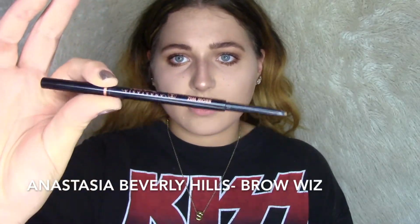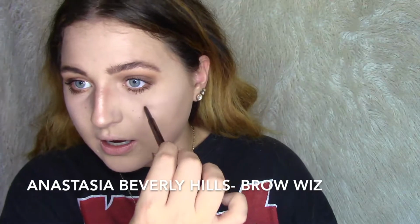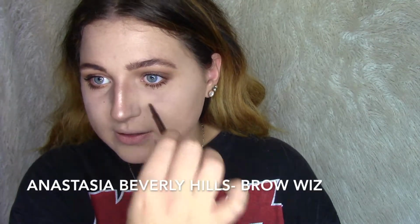See? Twist. With those freckles, because if I just go like that, you don't see it. But when you twist, you're really getting the product on there. I'm just taking my fingers, and I'm just blending them in with my fingers. I know that sounds weird, especially since I'm taking off the product on my face, like the powder and whatnot. But it makes them look more natural.